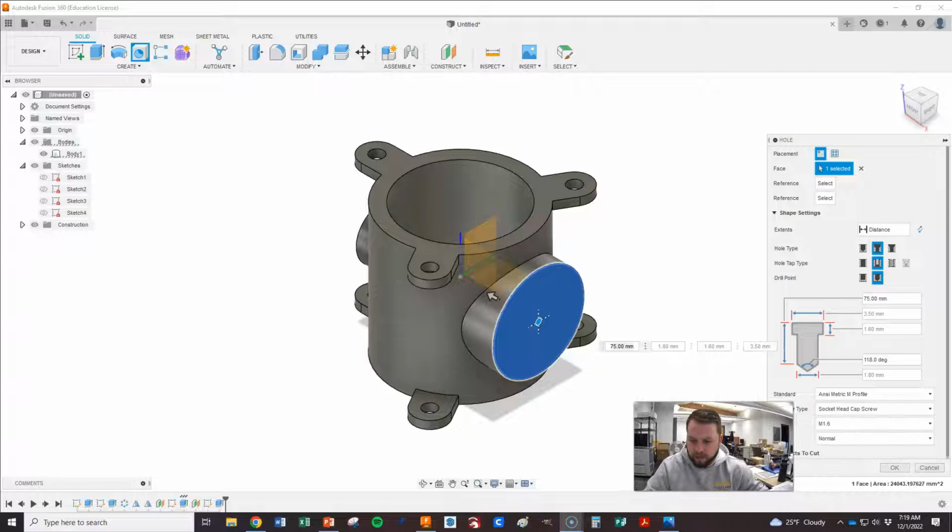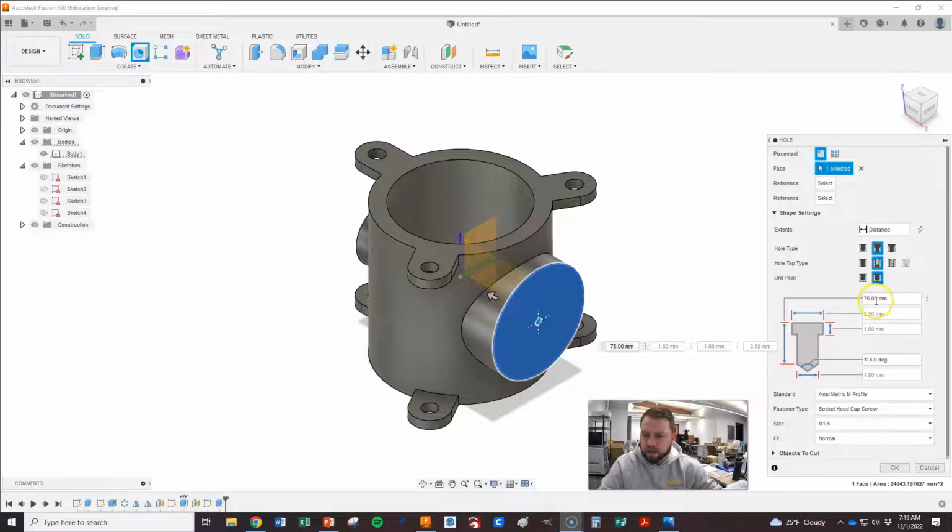And so it says that the diameter of the hole, which is right here, we need a custom. Is there a way to custom do this? Reference. So we know we want this 275. I got too many zeros.